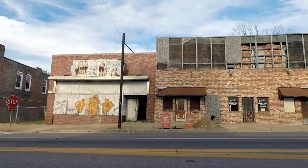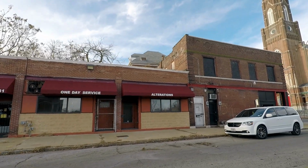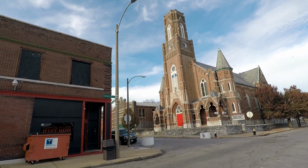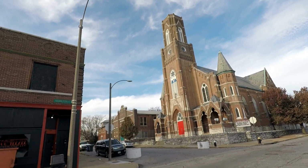That graffiti you see on that building is actually an artist that puts those all over town. This is right across the corner. There's actually a tattoo shop there. Not sure if I'd get tattooed. No offense. I hope these guys don't hear me saying that and come and kick my butt. And this is a church right across the street.